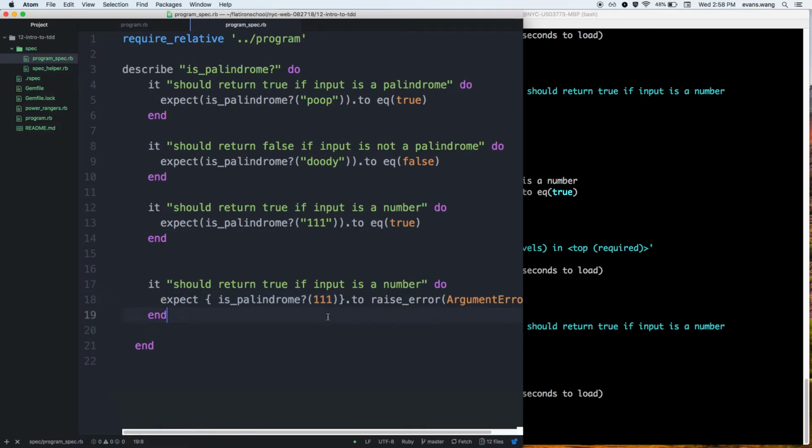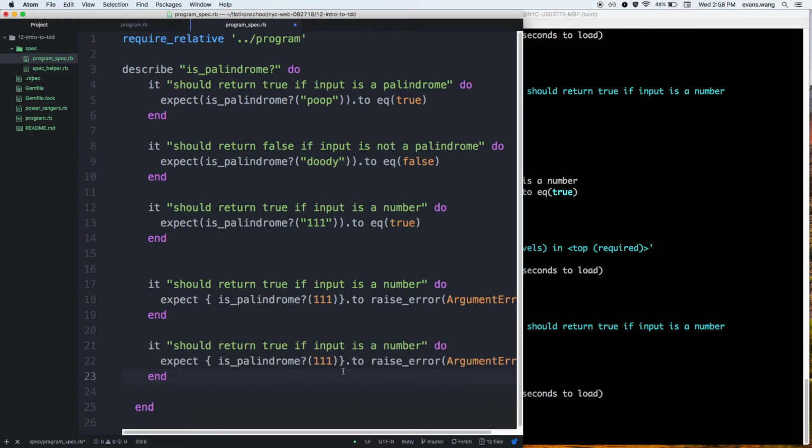Any other questions? All right, so we're talking about edge cases, right? Numbers are a weird edge case for what's going on here. What about like symbols? You guys like race cars so much, right?